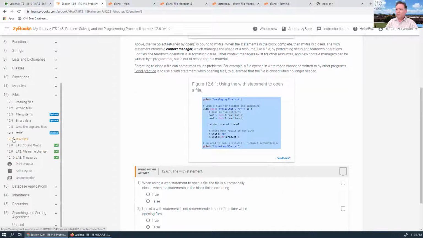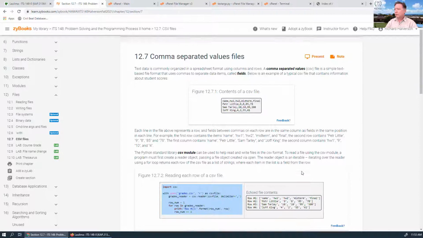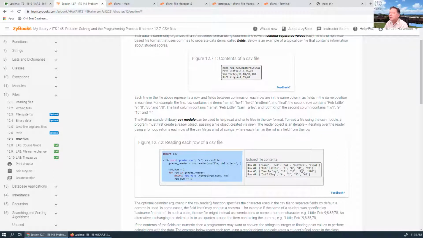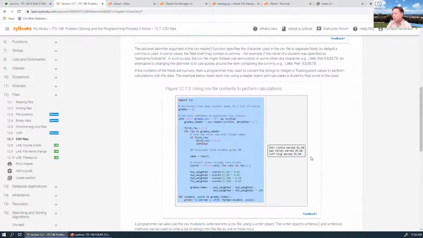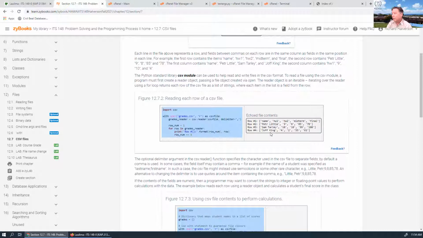All right. So CSV files, we're going to fool with these. CSV stands for comma separated values. It's a real simple way of creating what will open up in Excel as a spreadsheet. You can read a CSV file, manipulate it, and print it back out again, and you have the start of a database program, I guess.